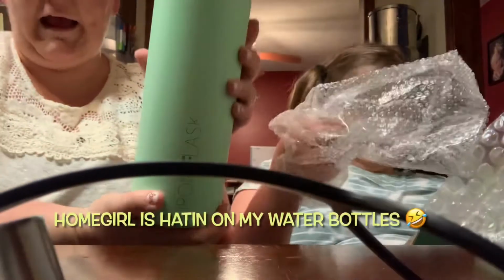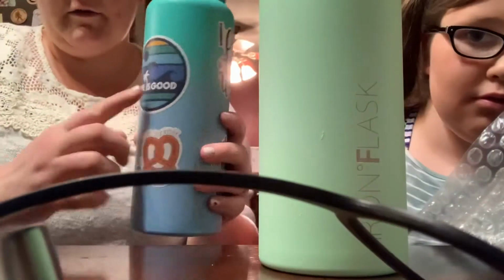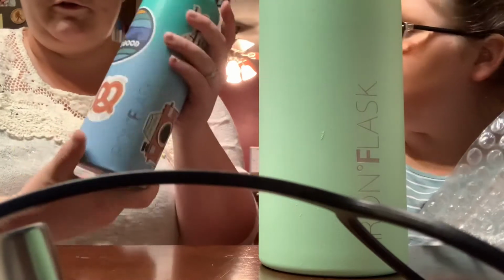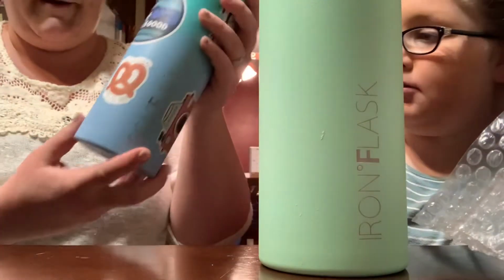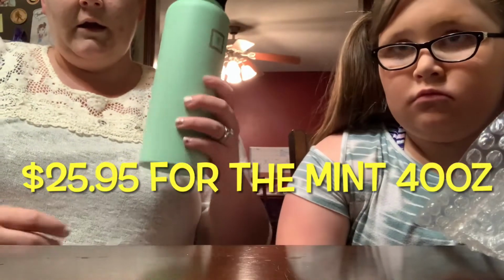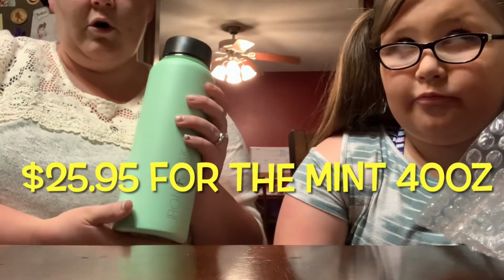This is a 40 ounce. I have one of these already. Let's get it. So this is my current one. It's 40 ounces. I put stickers on all my water bottles. But I love this color. It is like a mint green. It is beautiful.